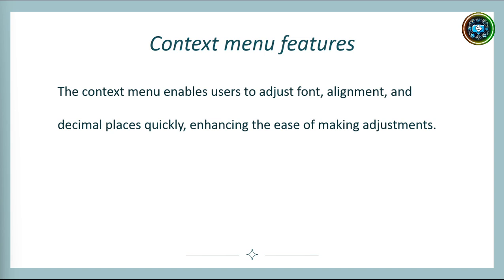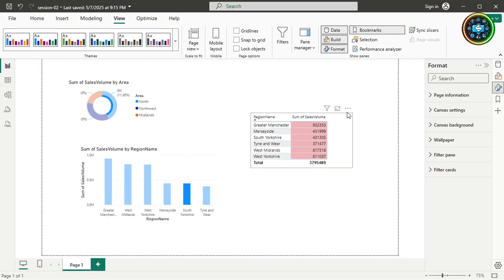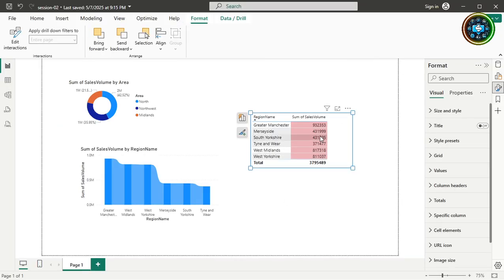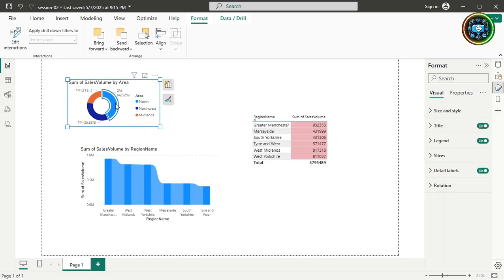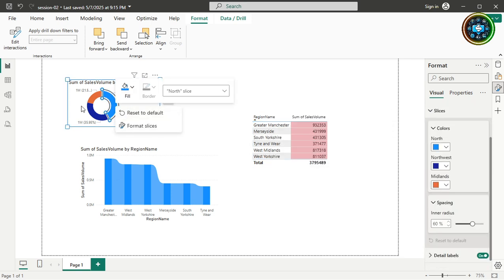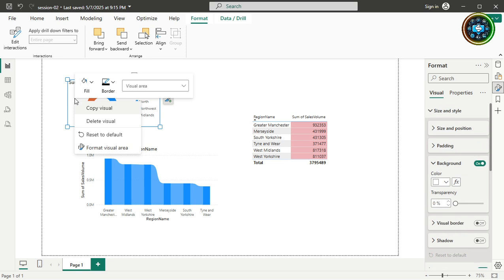Okay, so when you right click on any particular data in format mode, you will have a context menu related to that particular visual. Here only fill is available. When you click on this, you have fill and border only.